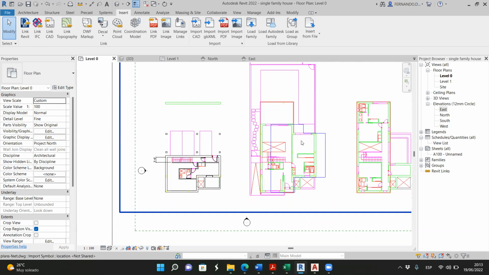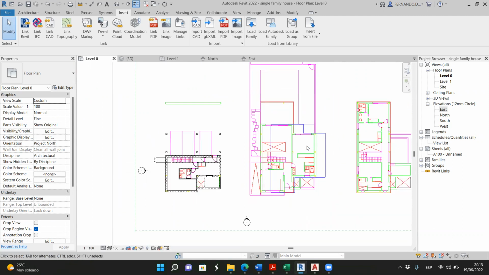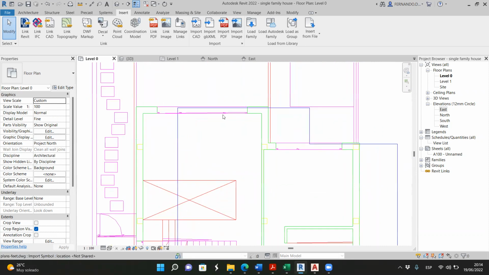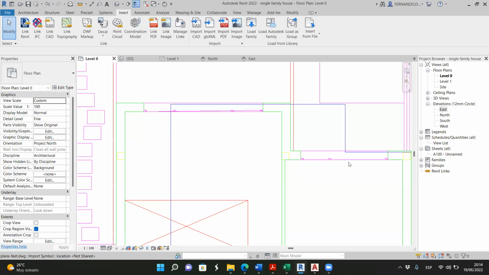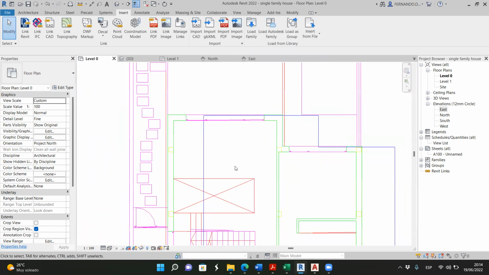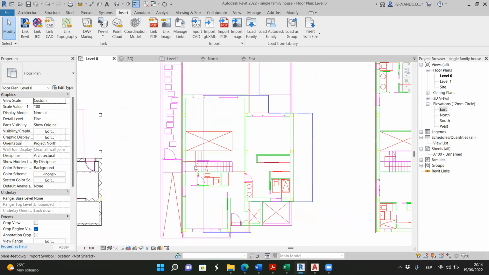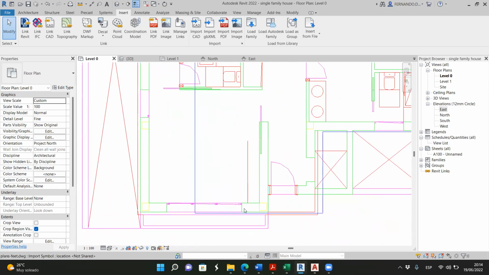I don't mind the kind of windows that you insert. Okay, so if you don't have information about the height of the window, I don't mind. Probably this window is the same as that one, but here we only have 2 parts instead of 3. So probably you will have to load another family with only 2 parts, but that's up to you. And here we have other windows. See that here we have another window.